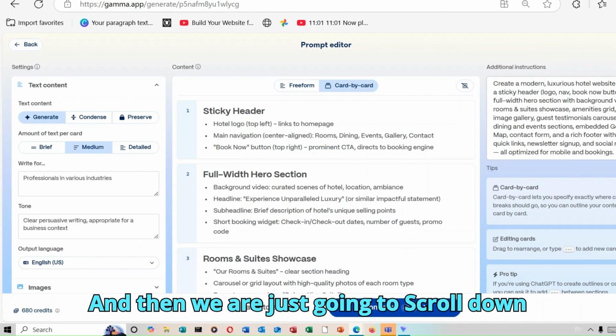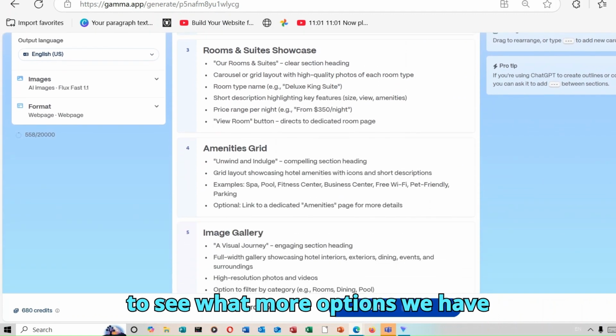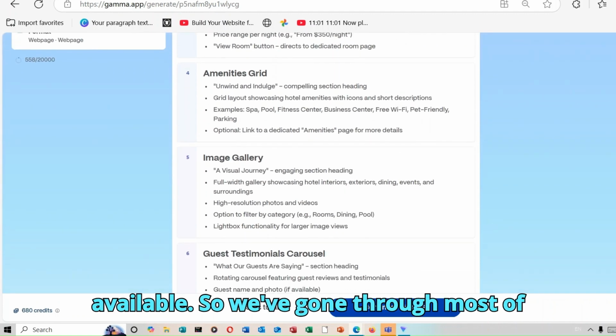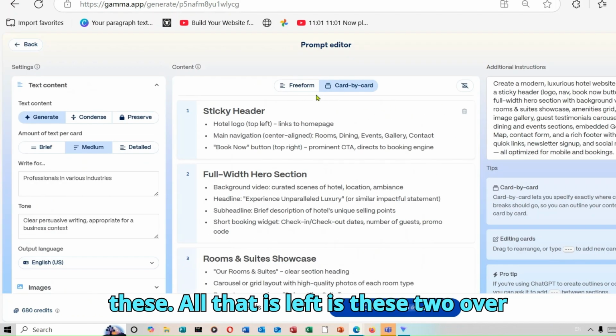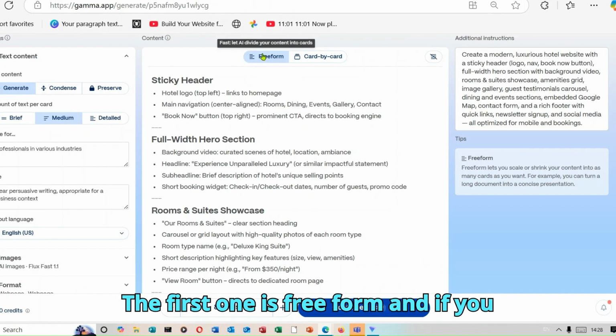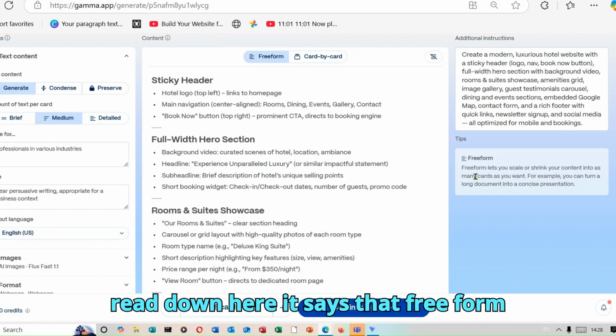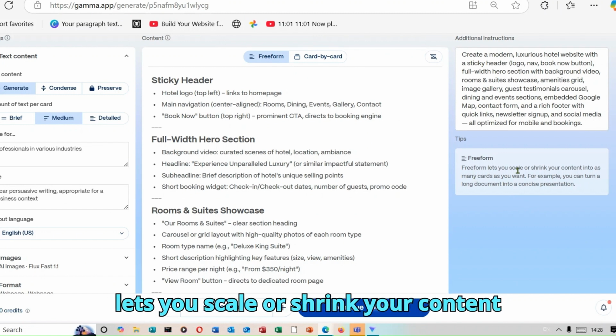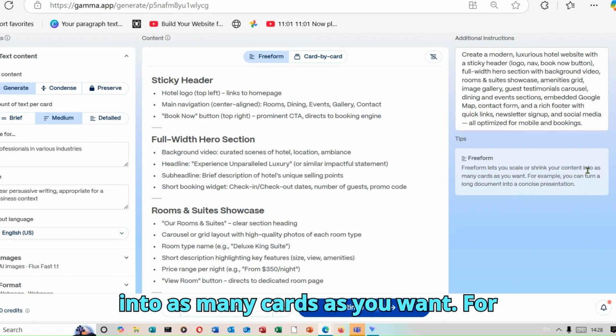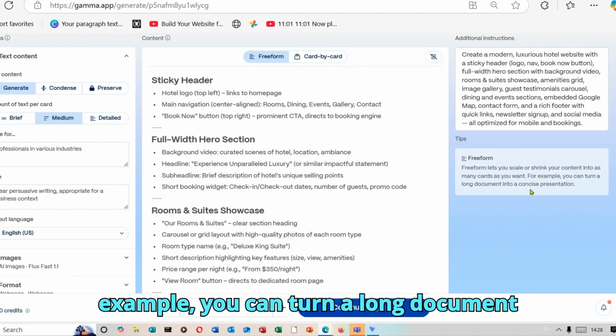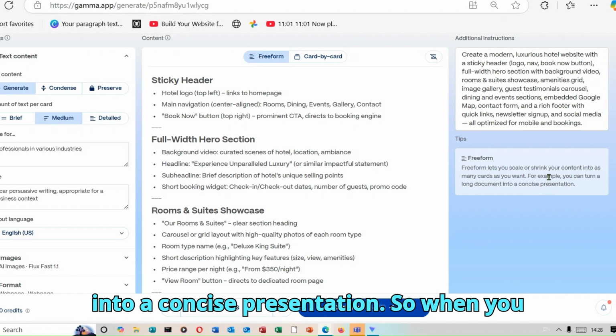And then we are just going to scroll down to see what more options we have available. So we've gone through most of these. All that is left is these two over here. The first one is freeform, and if you read down here, it says freeform lets you scale or shrink your content into as many cards as you want. For example, you can turn a long document into a concise presentation.